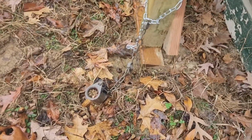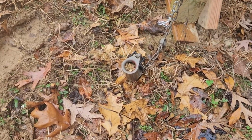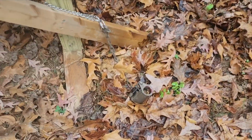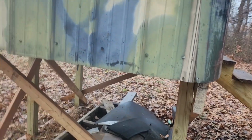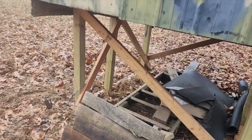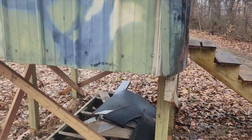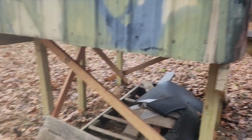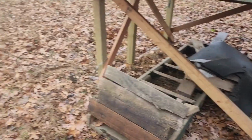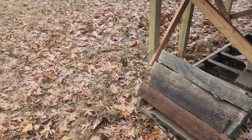All right, I'm just going to show you a couple here. All these dog proofs that I'm setting have cat food and Trapper Jay's raccoon candy. So I've got two set on this stand. It's just a little shooting house we use basically for turkey hunting, sometimes gun deer hunting, but it's not very high. I feed corn on the other side of this, and I've got a camera on the other side, so the deer and everything used to come in there.